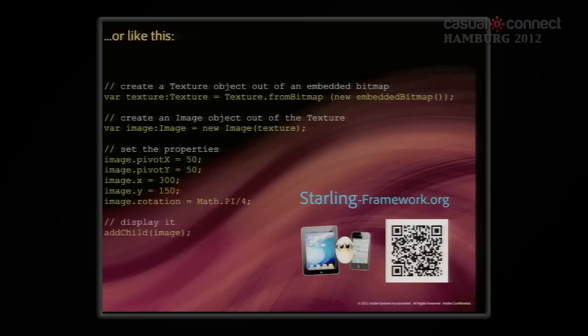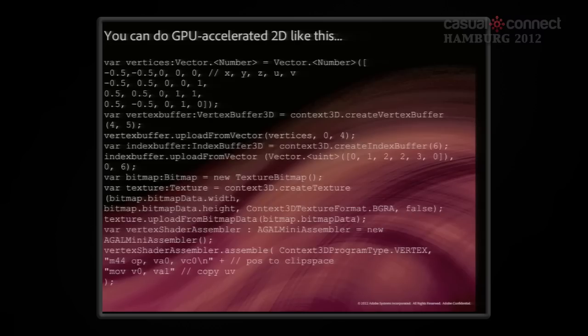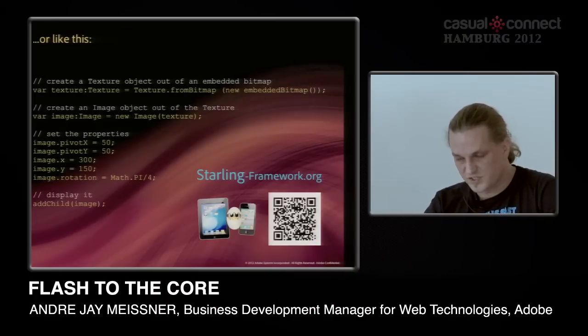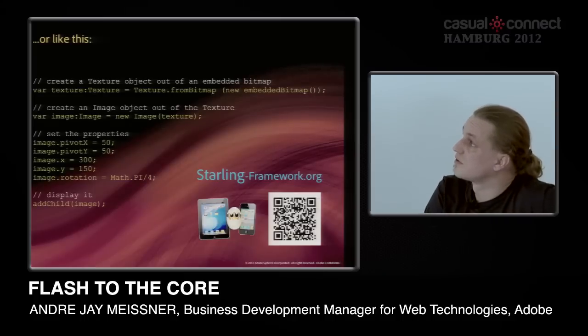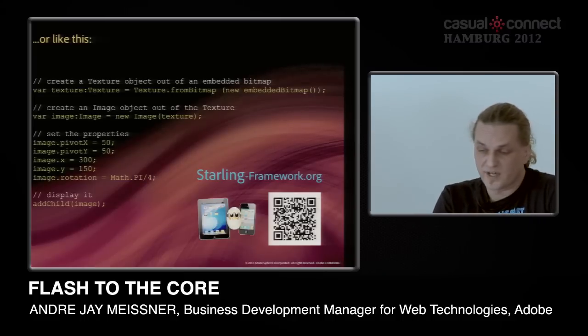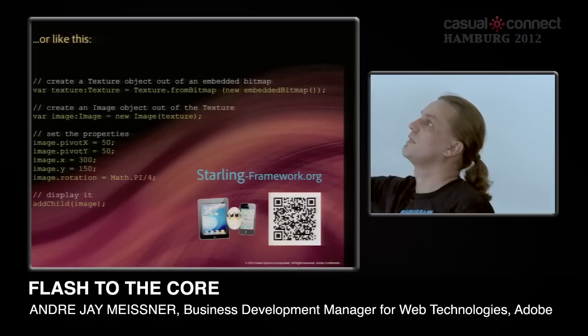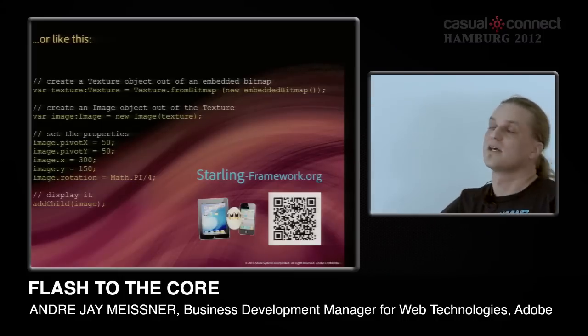And keep that slide in your head and check that out. It's just doing the same. And if you didn't realize, this slide is showing 30% comments. Okay, so that slide has got no comments at all. So it's really an easy thing to do. That's just an example of how to do stuff with the Starling framework. I used a little picture down here. It's the little birdie coming from the egg on the iOS devices.